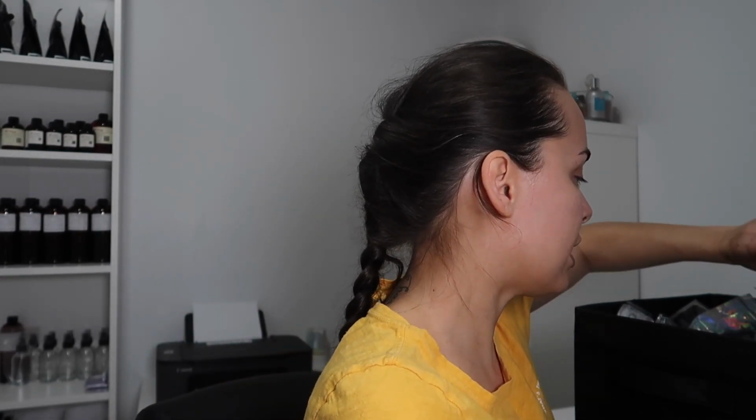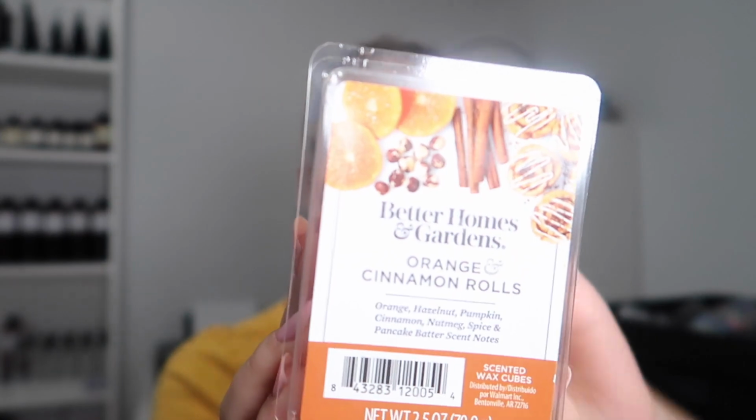And then a few more that she gifted me. The rest are Better Homes and Gardens. The first one is Orange and Cinnamon Swirl. This one I really liked. It was a nice spicy scent with a little bit of that orange. It wasn't my favorite on warm. I liked it a little bit more on cold, but it was still a really nice scent. I really want to make a trip to the States Walmart just to buy some of the Better Homes and Gardens wax. They honestly surprised me.